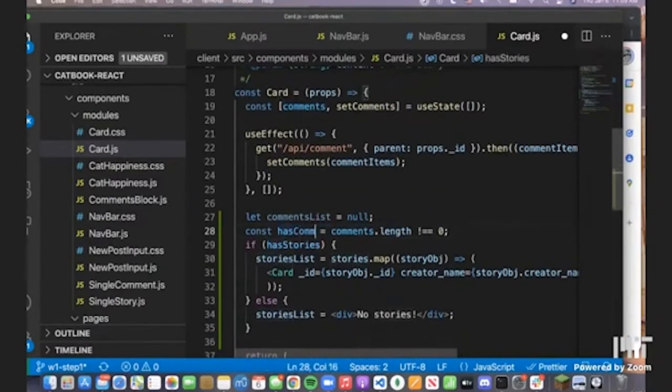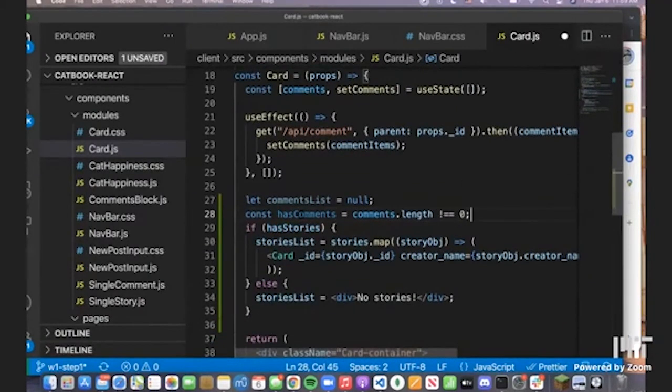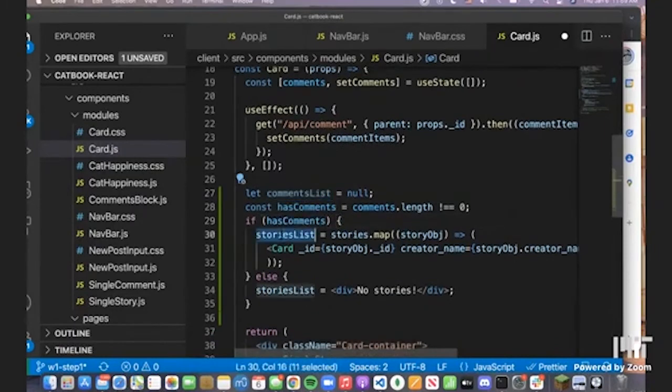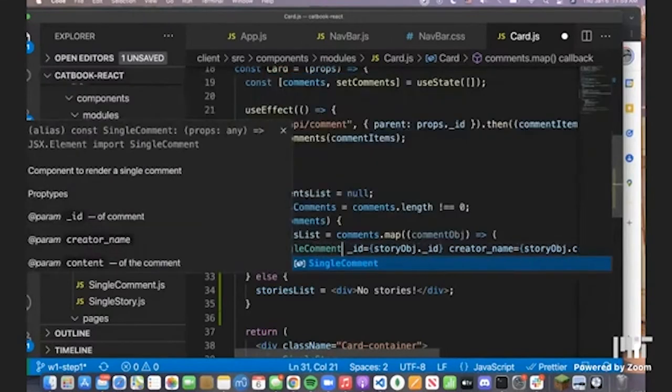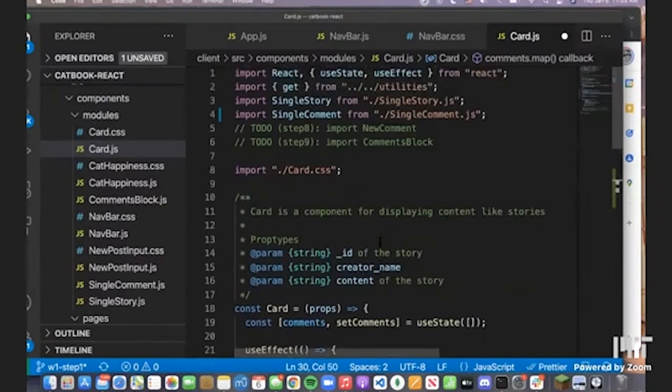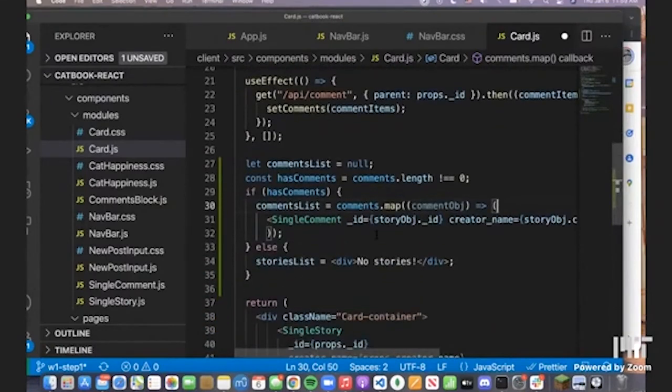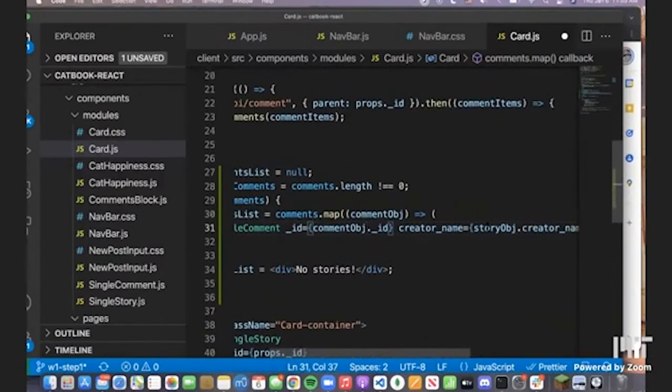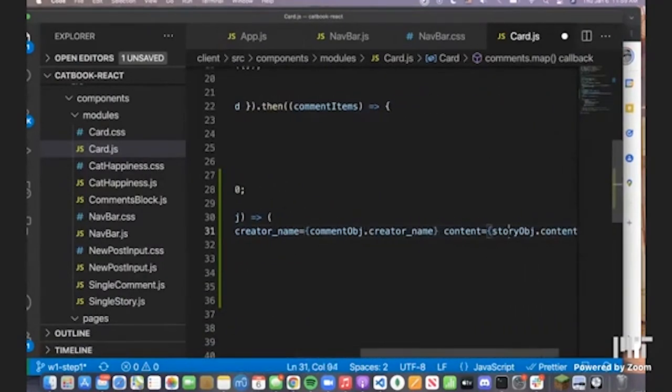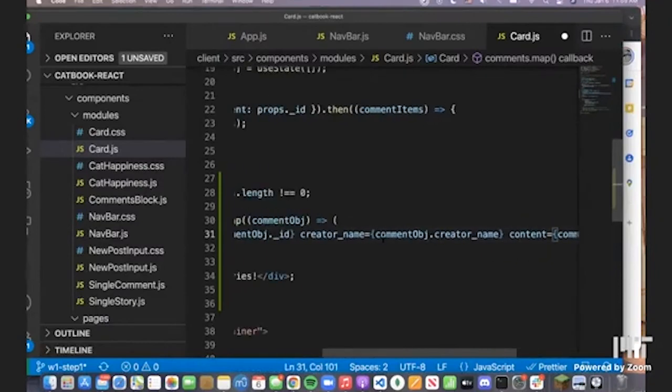Has comments. So if we have comments, then our comments list should just map each comment object to single comment, the component that we just defined. We already imported it. Okay, nice. And then we should also replace this with comment object ID, comment object dot creator name, comment object dot content.